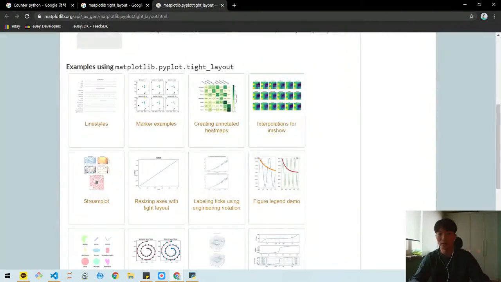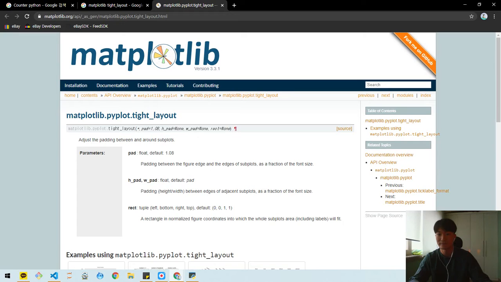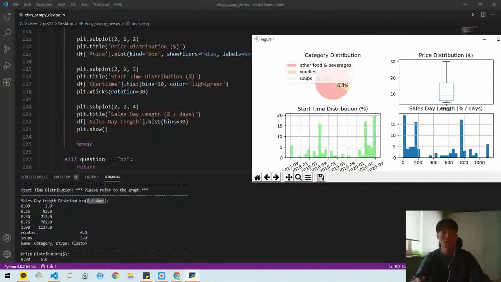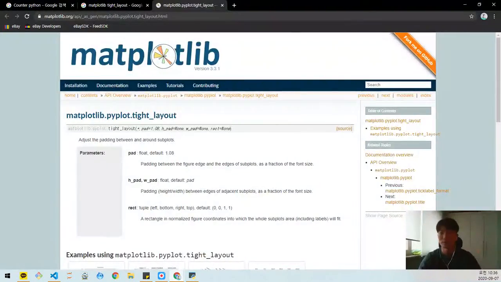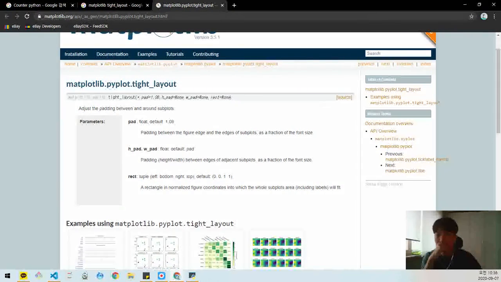So the tight layout makes your plots have gaps without overlapping things. So let me see this again. Just the padding, yeah, the gaps between and around subplots. So choose tight layout.